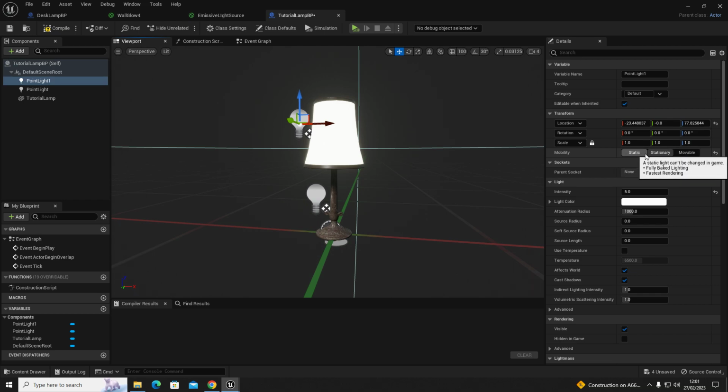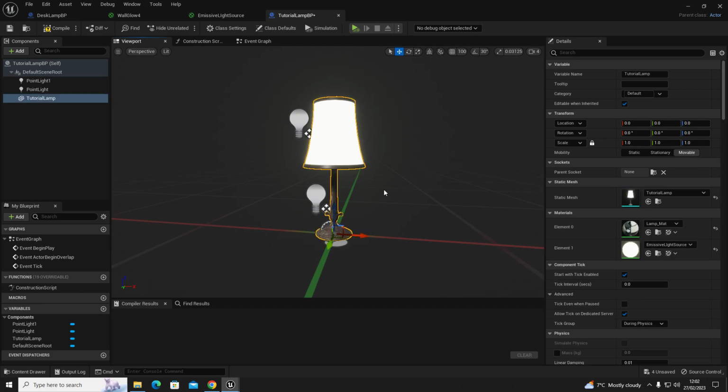A stationary light is something like a ceiling light or a lamp. If you want a lamp that can be interacted with, where it moves, so it can be picked up and thrown, well, obviously it's going to be plugged in, so it depends on the cable length, but if you want a lamp that can be moved and thrown around, it'd have to be set as movable. A static light is something that will not cast dynamic shadows, and it won't move, it only casts shadows of objects that do not move in the scene. So it's good for things like heavy cupboards or beds or units.